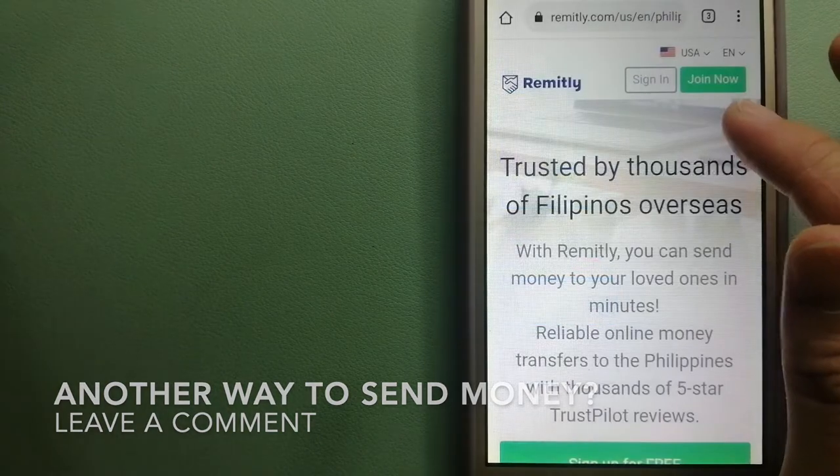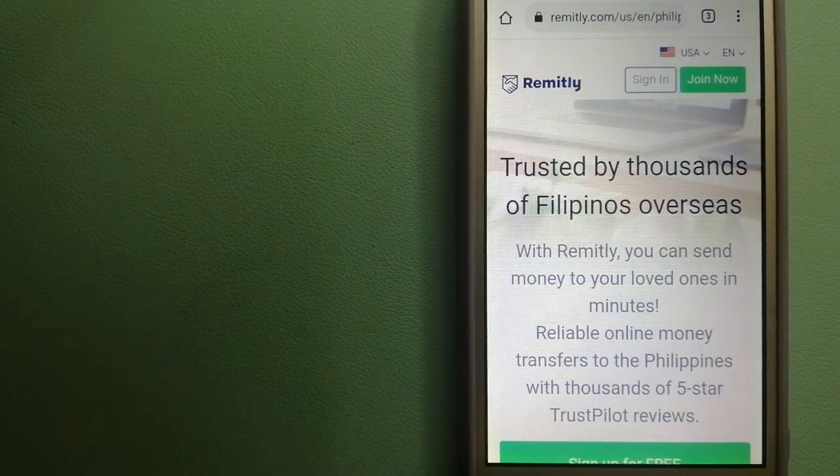The third option is Remitly. This is a leading digital financial services provider for immigrants, enabling users to make person-to-person money transfers in over 135 countries around the world. Remitly's vision is to transform the lives of millions of immigrants and their families by providing the most trusted financial services on the planet. They are focused on providing customers with best-in-class products, which underpins their commitment to bring trust, reliability, and transparency to cross-border remittances and broader financial services. And to know more about Remitly, make sure to check the video description.